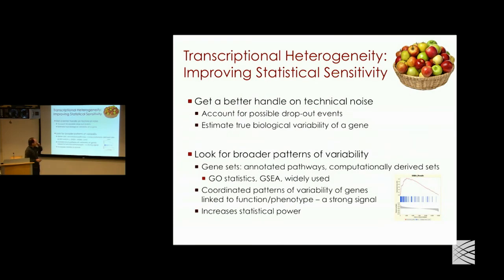All right, so in the initial data sets that we had, I think the noise was limiting in a sense. We didn't have a lot of cells, and the measurements were quite noisy, so we kept looking for additional statistical power to resolve things. Even now with modern data sets, once you drill down into smaller subpopulations or subtle processes, you do need extra statistical power. And so the approach here was to bring in some prior biological knowledge in the form of very simple gene sets.